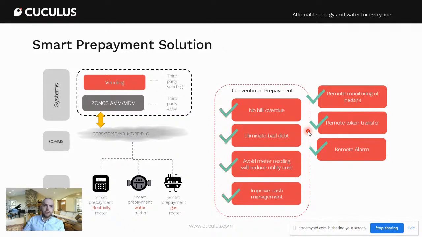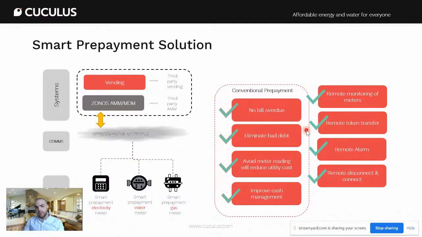They tampered the meter trying to steal energy, okay? For example, they opened the terminal cover of the meter. They try to do something to the box. For example, they bring a magnet to affect the readings of the meter, any kind of tampering. The meter itself will generate an alarm or events and send it to the system with all the details, telling exactly what is happening to that meter.